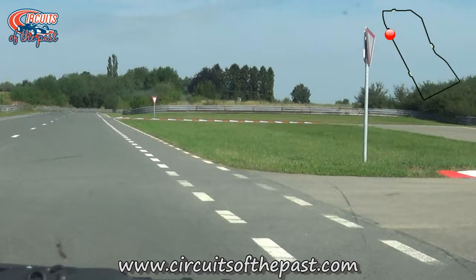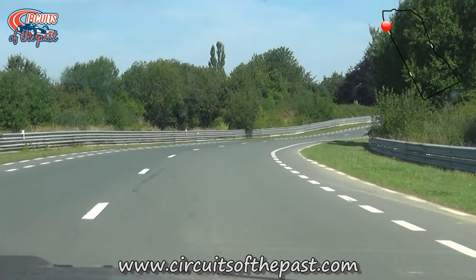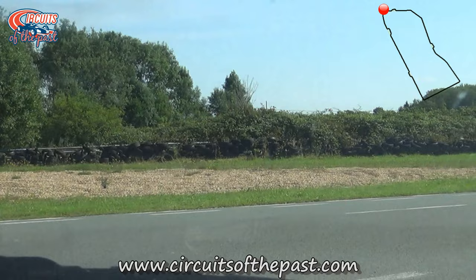Herman wasn't speeding, but he did have to brake pretty hard to reach that chicane. Seatbelts on ladies and gents. Here Herman hits a kerbstone. When we enter the section of the original track at the stop sign, you'll see a gravel trap in front. After that, we enter the third of four chicanes in this version.